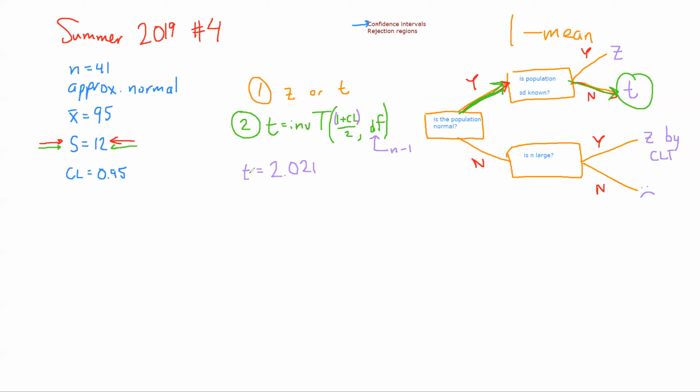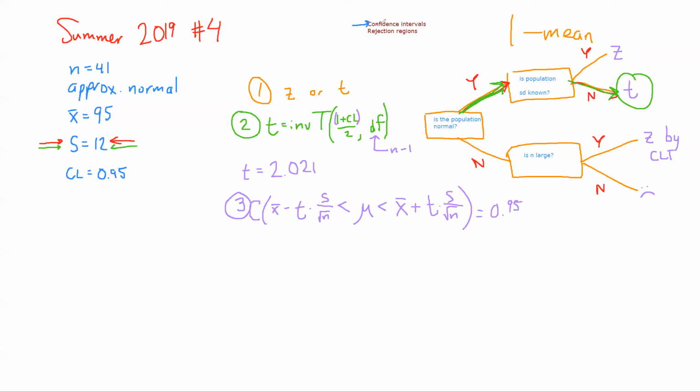Now that I have that, I'm going to go on to step 3, which just says construct the interval, which is x bar minus t times standard deviation over square root of n, less than mu, less than x bar plus t times standard deviation over square root of n, close parentheses. Your professor, if you were taking this on a blue book, would also probably say, I want you to put c here and say this equals 0.95. This is weird notation that she likes to use.